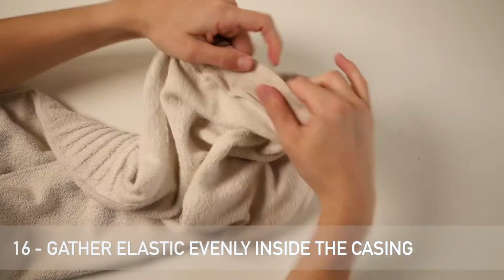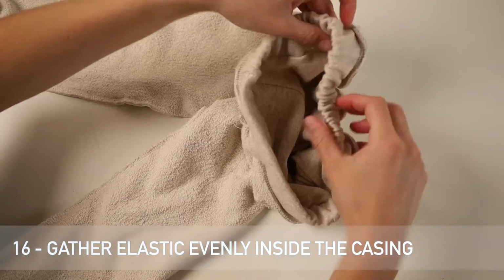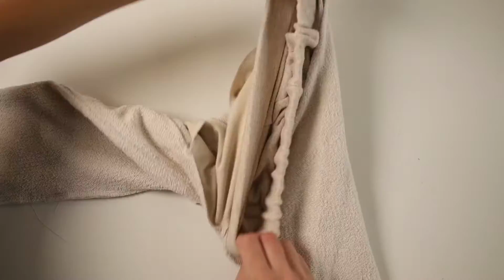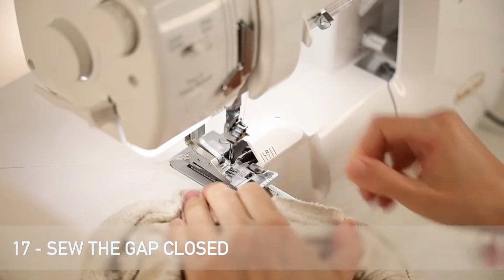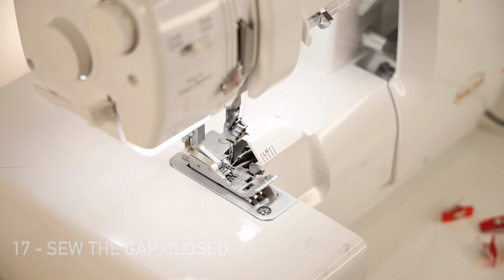Now pull the elastic back inside the pants and stretch it around evenly to make sure that it's gathered evenly around the waistband and not flat on one side and bunched on another side. Once the waistband looks good, sew up that hole, and then you can top stitch if you'd like.